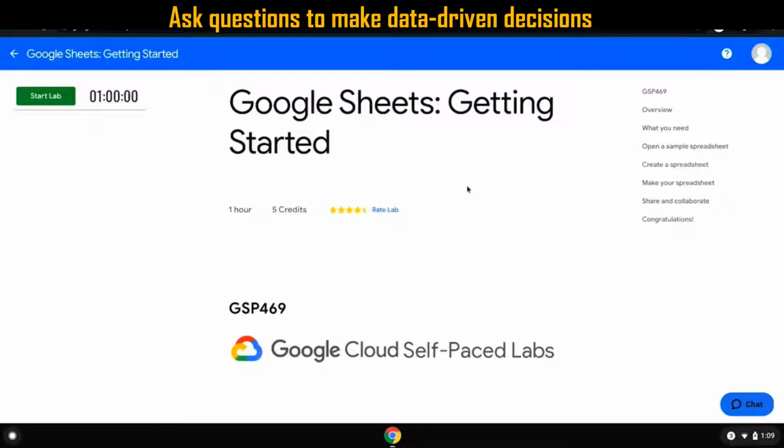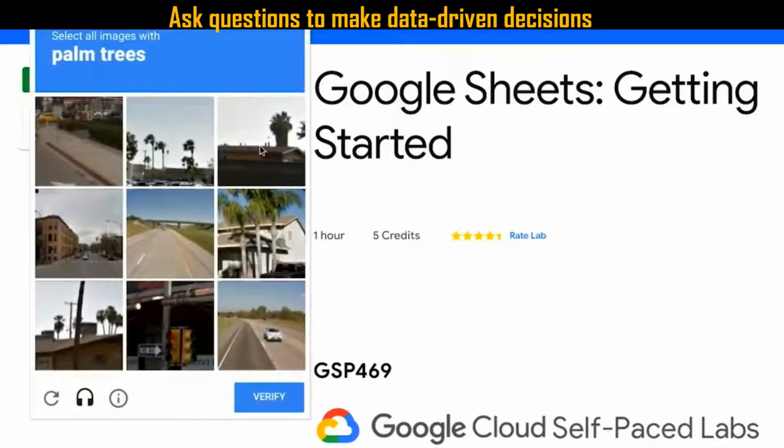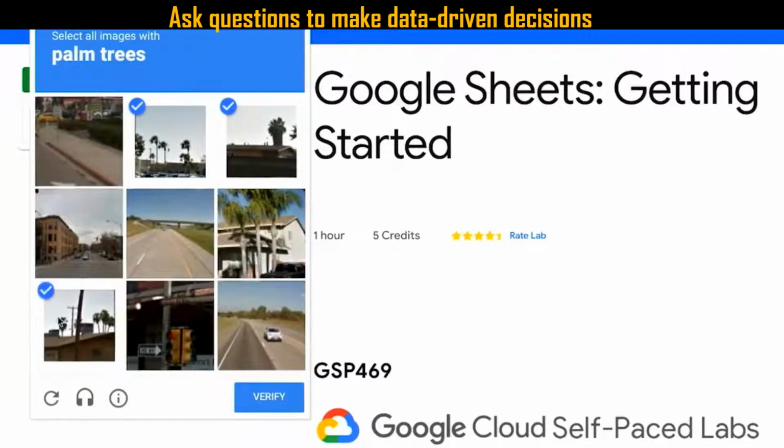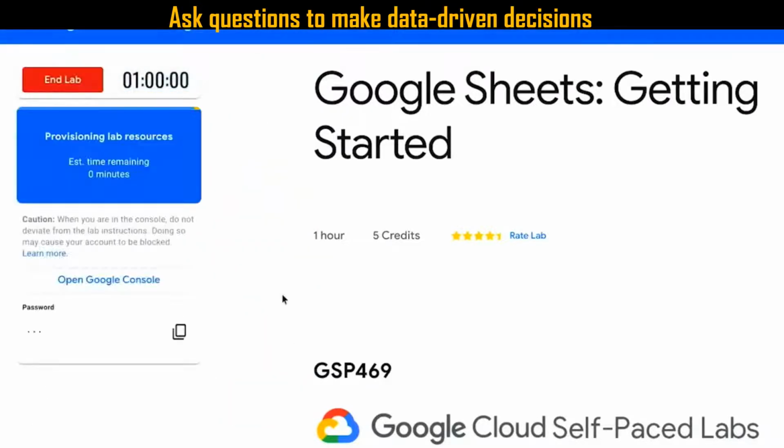First and foremost, in the upper left-hand corner, you notice a gigantic tempting button called Start Lab in green. I want to go ahead and start that. Click this box that says I'm not a robot, and select a few of the different items here for captchas. You can see this is the hardest part of the lab, trying to actually get through the anti-robot technology that they have here. Now, a couple things happen in the background.